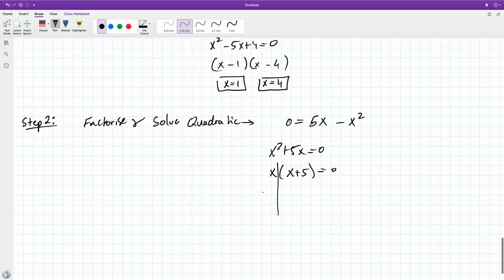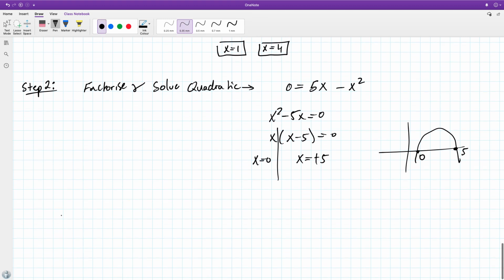Line down the middle. x equals 0, x equals minus 5. Oh, that should be minus 5 actually, yeah. And that should be x plus 5 then. That means, boom, boom, there's your curve, and it goes through 5 and 0. Is that alright? Next one.